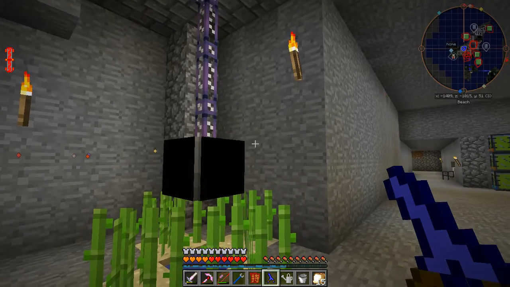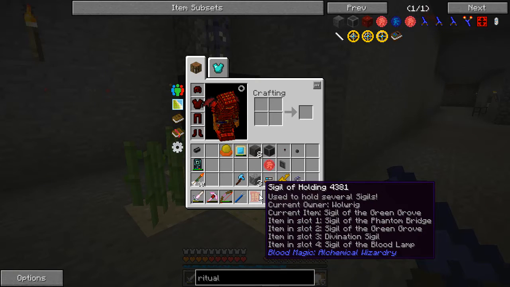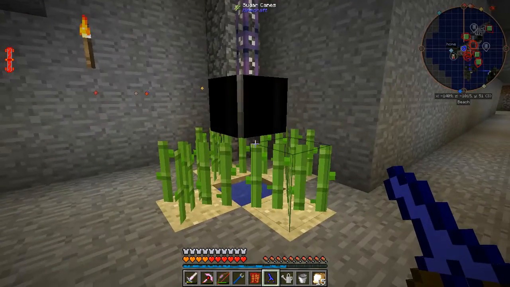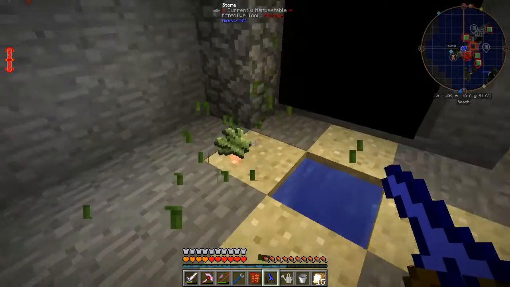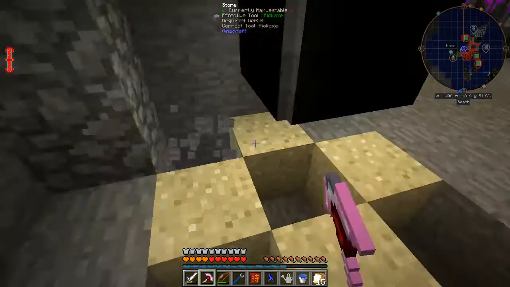So what I want to do to speed this along is I'm going to use blood magic. And I'm going to use the Ritual of the Green Grove. So just like the Sigil of the Green Grove, this is a ritual that basically allows me to speed up the growth of plants. So I'm going to go ahead and break these, and I'm going to take up my water, and I'm going to move everything I just put down.